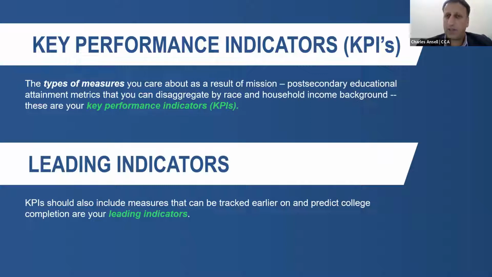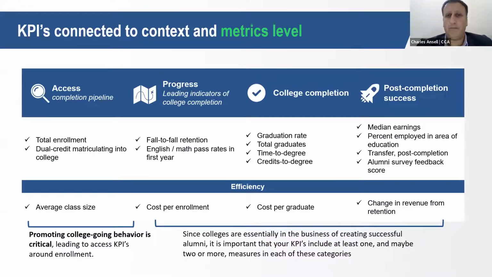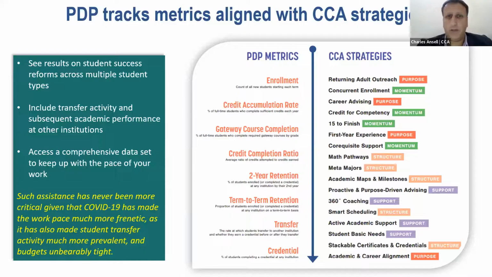So again, just to give another example, grad rate might be a KPI. Full-time students getting the 30 credits in their first year might be a leading indicator. And then the proportion of students who avail themselves of advising in a given week may be a leading indicator of students who are going to be on track to get the 30 credits in their first year if they're full-time. So this puts that into a slide with different sample metrics. I actually want to jump to the next one though.